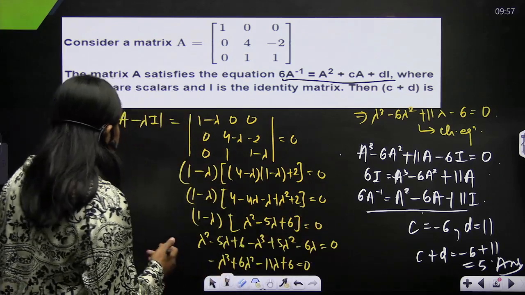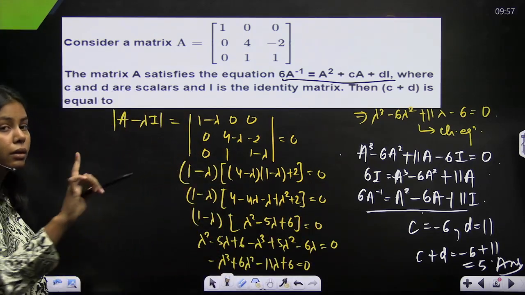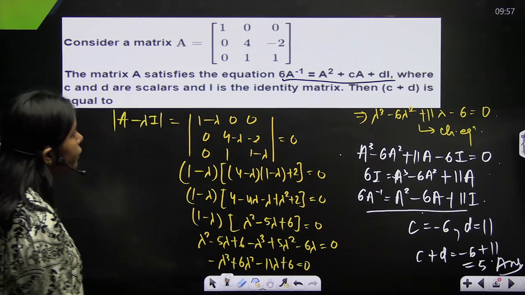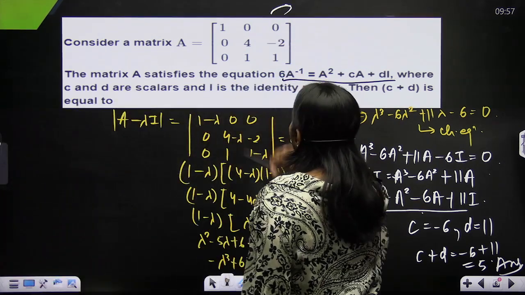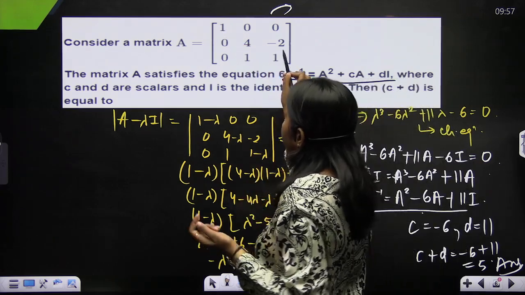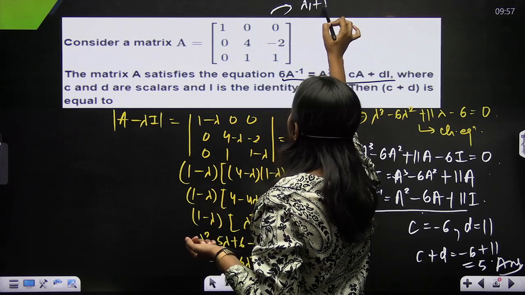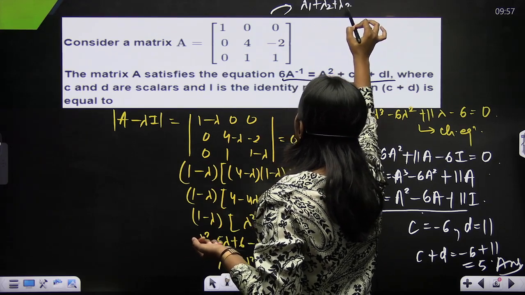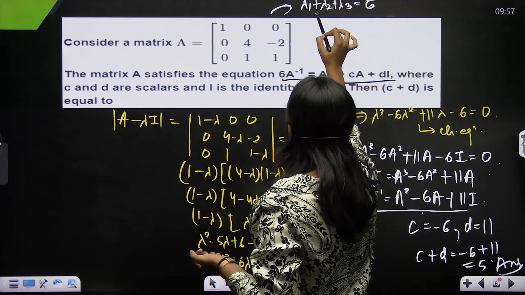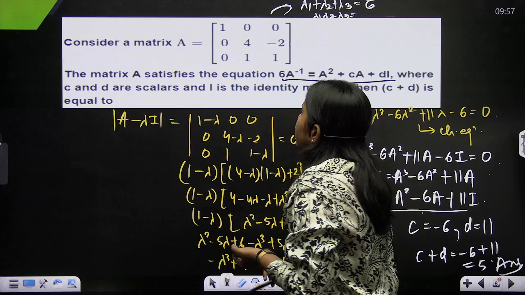But there is one more method which is comparatively easier, and you would take less time in that method, if you try to find the eigenvalues here. What would be the eigenvalues? Because it is a 3 cross 3 matrix, the sum of the eigenvalues, lambda 1 plus lambda 2 plus lambda 3, would be 6, and the product of the eigenvalues, lambda 1 lambda 2 lambda 3, what would it be?